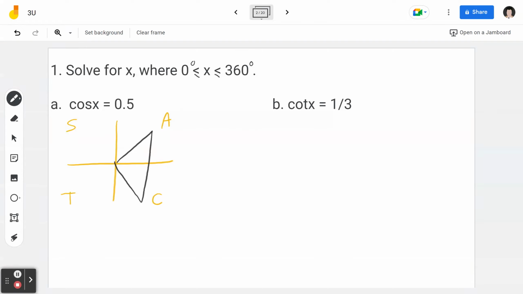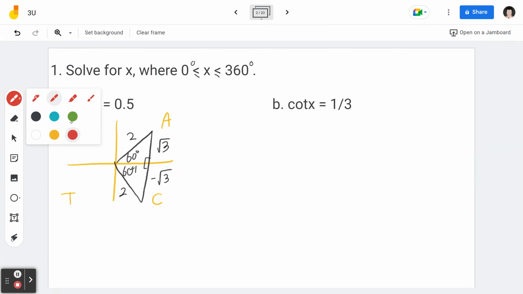Again, think about 0.5 as 1 over 2, and cosine is going to be adjacent over hypotenuse. So adjacent is going to be here, hypotenuse is going to be there. And again, think about the 2 special triangles. For example, if it's going to be 2 and 1, the other side is going to be root 3, and this one's going to be negative root 3, respectively. Anytime you're going to the right or you're going up, those are positive numbers. When you're going to the left or going down, those are negative numbers. And of course, this is going to be 60 degrees, likewise 60 degrees.